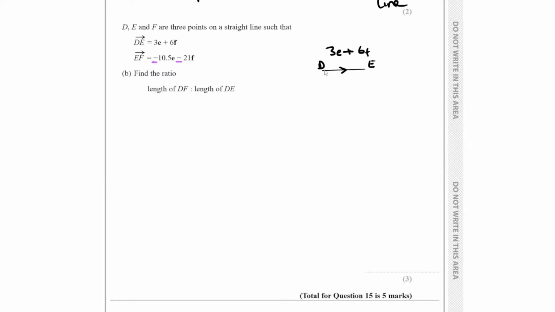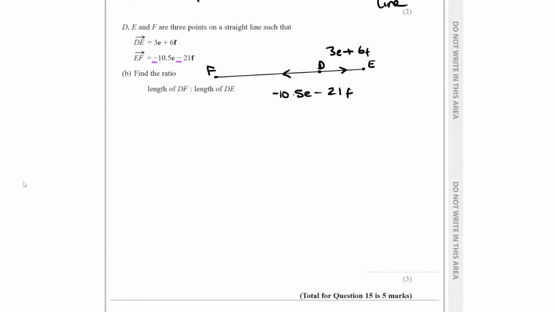DE was positive, wasn't it? So I've drawn it in, well, it doesn't really matter which direction, but I've drawn it in that direction. E to F is then negative. So it's on the same straight line, but it's going the wrong way, as in the opposite direction, and it's obviously much bigger. So do you see how that's how I've interpreted it and said, right, well, it's not D, E, F in that order, it's D to E and then back to F. So that's why I think that one's a little bit complicated. Now the whole of that from E to F is this one, not just D to F, right? This is obviously not to scale, but just a rough idea, just so you can visualize it.